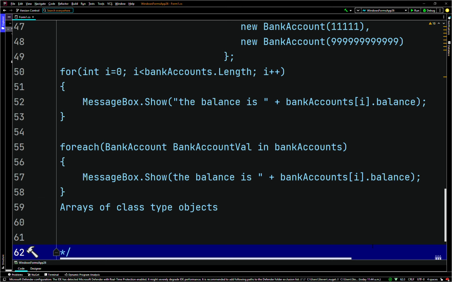Pretty much in this video we'll be going over lists of class type objects, so they're similar to arrays. I think they're actually just a tiny bit easier to work with. Lists are usually easier to work with than arrays. They're just meant to be easier to work with than the array data structure. Okay, so let's continue with the lists of class type objects.